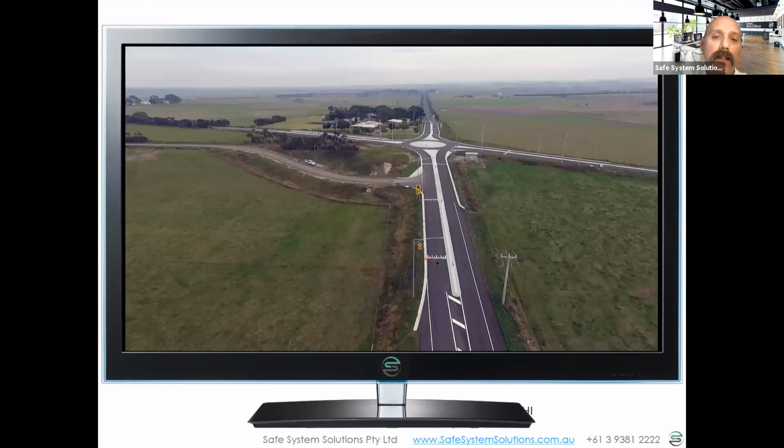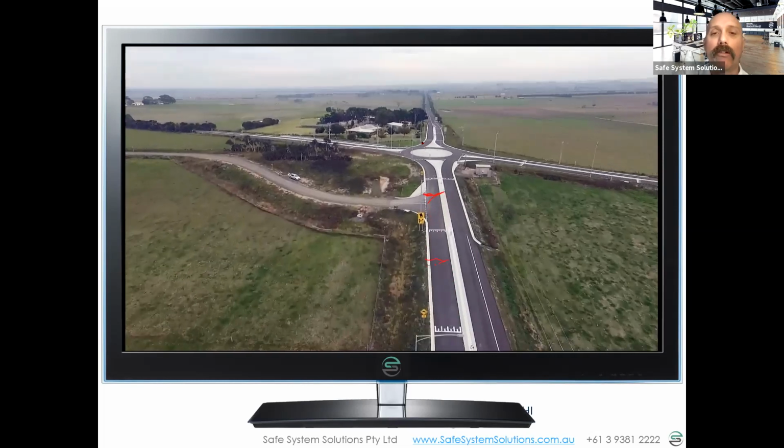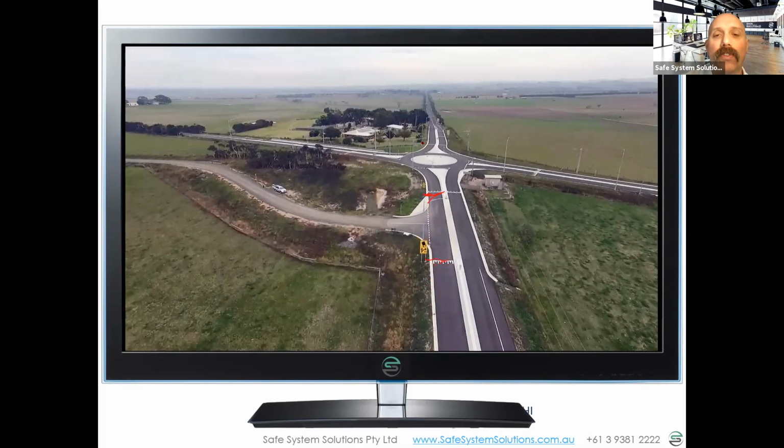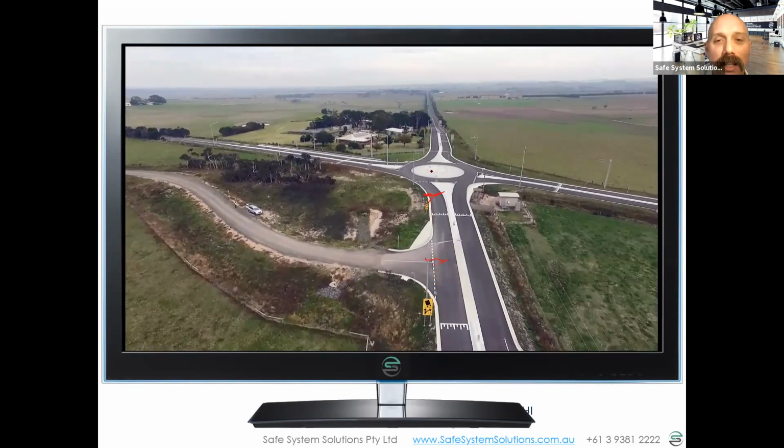But you'll see there that it's got a raised safety platform on the approach to start lowering the speed, with straight alignment into it, which we'd usually do with some reverse curves, at least in Victoria. And then the actual island itself, the middle of the roundabout, is very, very small, but with a large concrete apron, which allows large vehicles to sweep around it. So you can actually get very large vehicles through that. And you can see just at that one, it's a very, very small little roundabout.